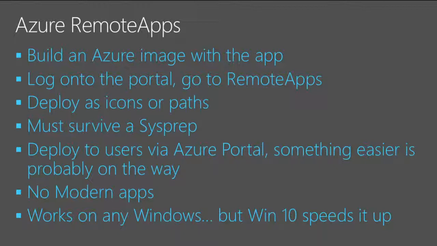Now, these are regular old apps. These are desktop apps, the type we have always known. It's not modern apps. Now, what does Windows 10 have to do with this, Mark? Well, first of all, we're talking about stuff in the Windows 10 timeframe, but Windows 10 has a special under-the-hood caching thingy that makes it more responsive. Once you get Windows 10 responding to you, then if you do an Azure RemoteApp, try this at the lab. I don't know if the labs are still open, give this a shot. It gives you the opportunity to try it on a Windows 8 system and a Windows 10 system, and you will see it's significantly faster.